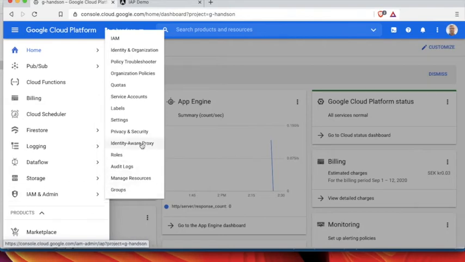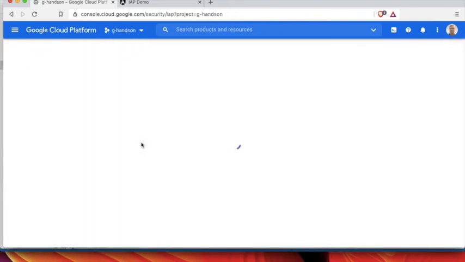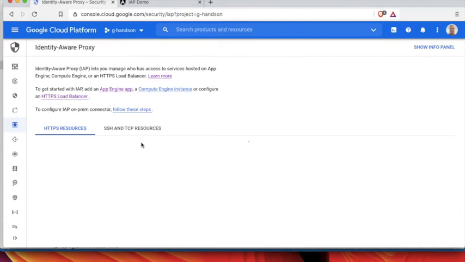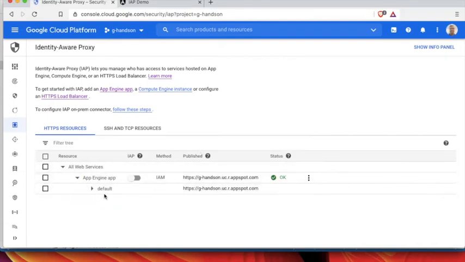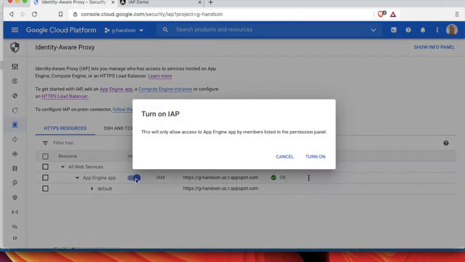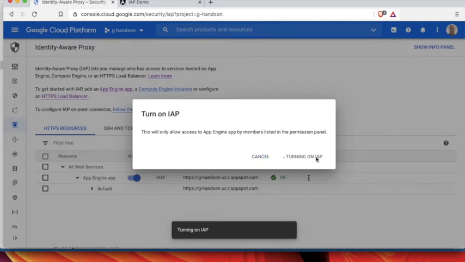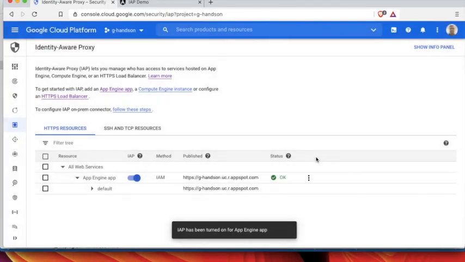Then the second step is to configure the application. Now here is where the configuration starts. So you see what are all the possible applications that can be authenticated against the consent we have created now. So now I'm just turning on the IAP for the default service, and that's all the steps. So you don't have many steps to do. I just did that one, but it is only one step.